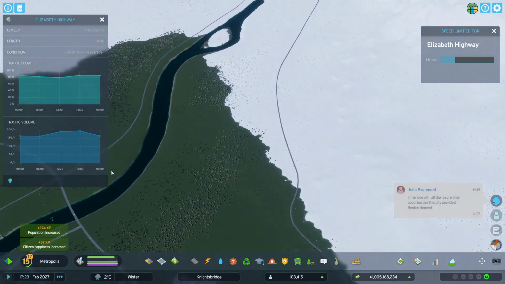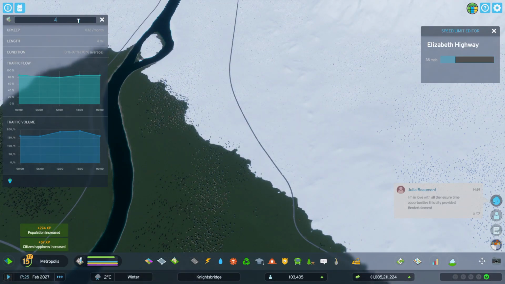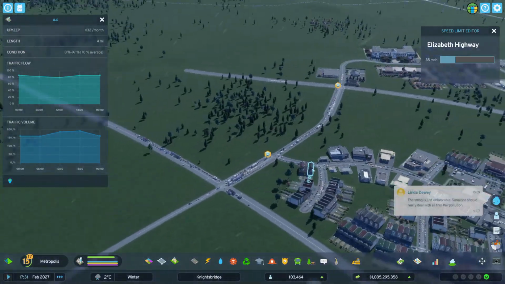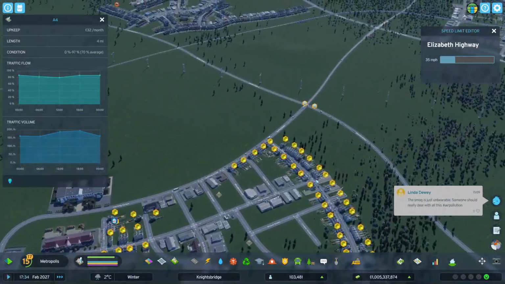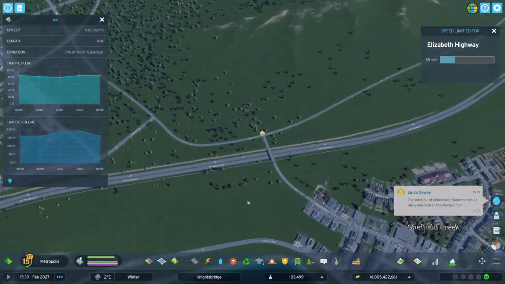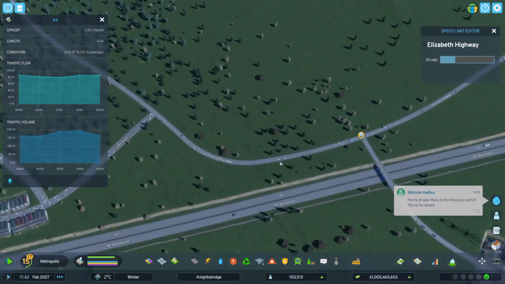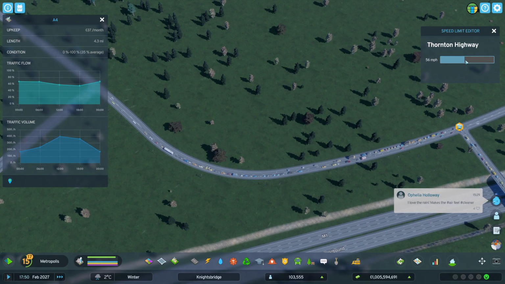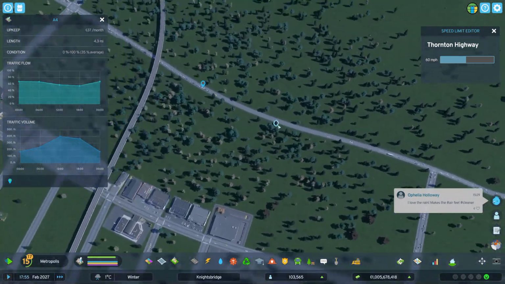What is this? A4. Let's name this the A4. What does it connect to? Sterling Street connects up, goes along here. Yeah, let's name this entire thing the A4 and bring the speed up to 60 miles per hour.